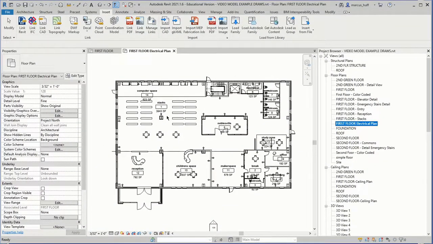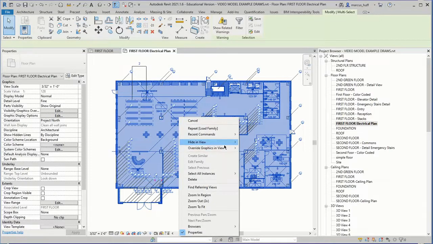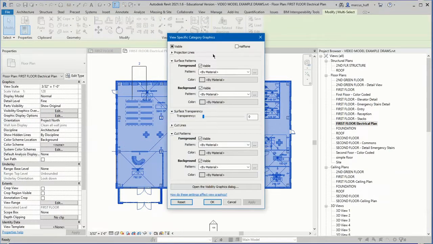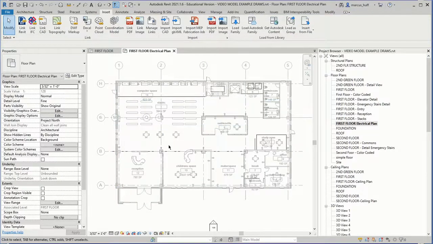If you have grids and section views and all that kind of stuff showing up in this floor plan, you need to go ahead and hide those so that you have a clean floor plan like this. It should look like this. So we see the furniture and all of that stuff, the labels for the rooms and square footage. This is going to be easy for them to design a network in. So the next thing we're going to do is just drag and select everything. And we're going to right click and choose Override Graphics in View by Category and make everything halftone. And what that's going to do is make it easy to see.